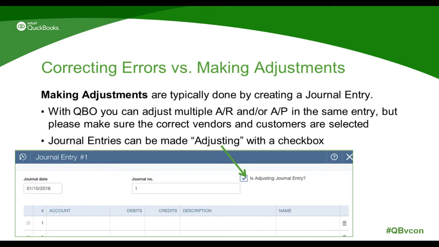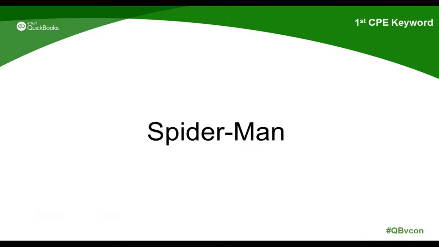So what we recommend, once we are at the adjustments phase, which is when we're kind of squaring up our trial balance, is for us to make the adjustments into a journal entry and clicking on that little checkbox that says adjust journal entry. Really important piece. That way it classifies it as a separate journal entry, and we'll show you that during the demo section, what that looks like. So just keep that in mind. That little checkbox is important when you're making a journal entry that needs to show up as an accountant level or an adjusting level journal entry.